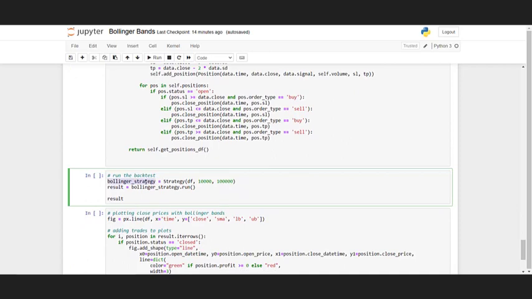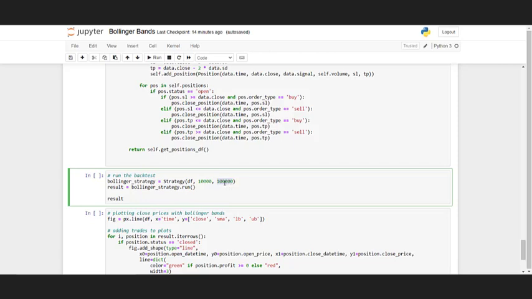So I've created a class BollingerStrategy that is taking the Strategy class, and I'm passing in the historical data. This parameter is the initial capital of your account, and I've set it to $10,000, and this value here represents the volume.